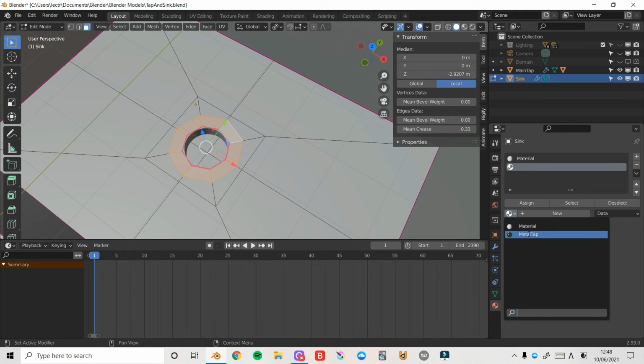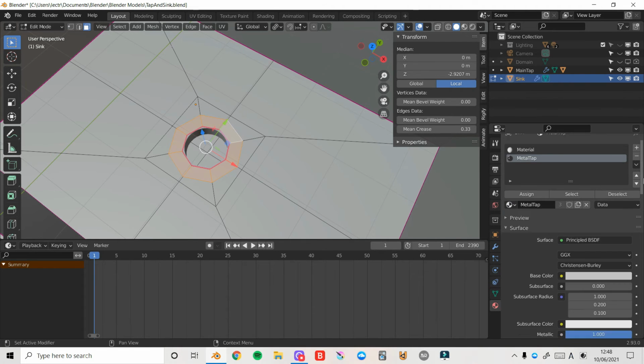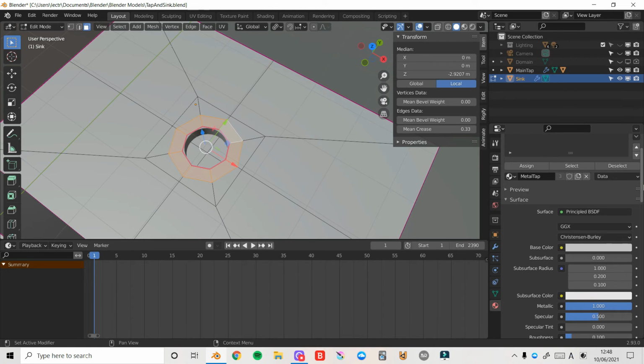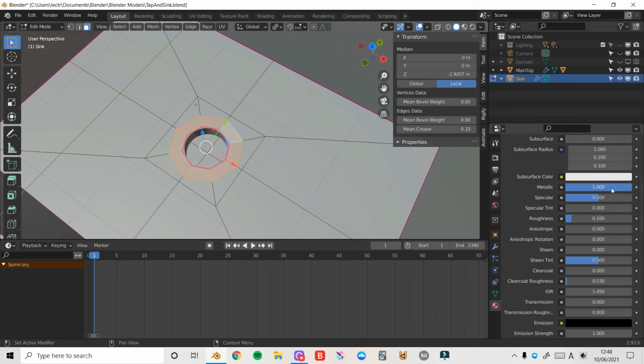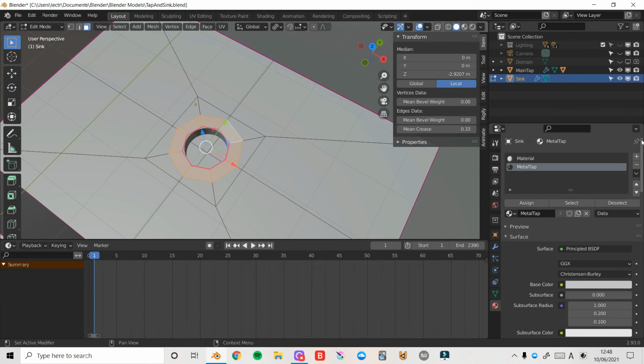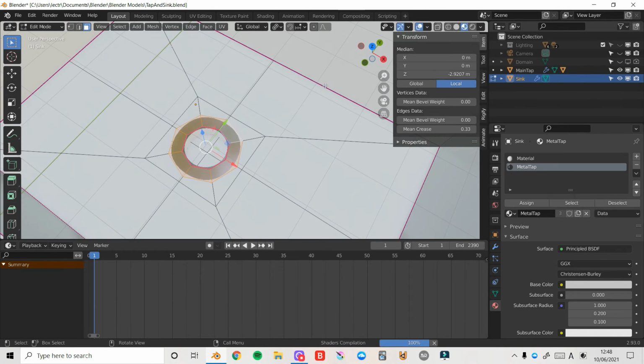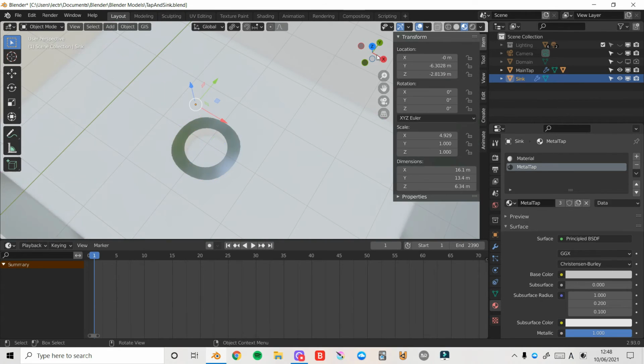I'm going to use this metal tap I've used, which is just to run down the settings for those of you who are not following along for the whole series. Base color is left at default, metallic is set to 1, and roughness to 0.1. And those are all the settings you need to change. Now we're going to press assign. Then when we enter viewport shading, you can see we now have this metal circle.